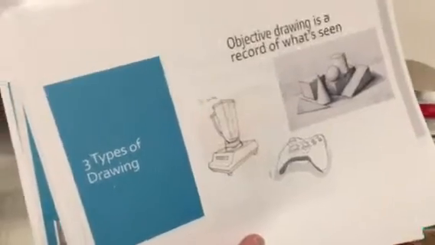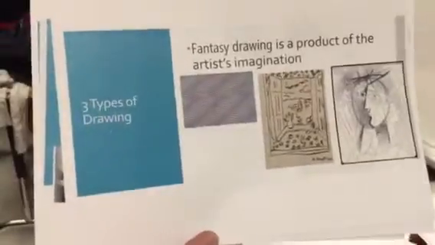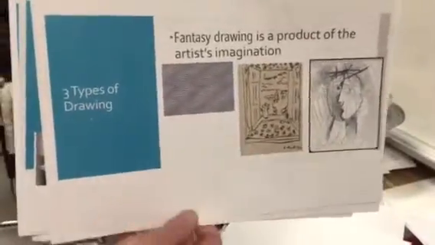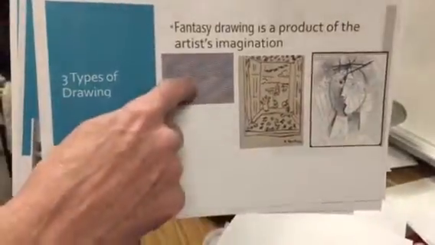Objective drawing is a record of what's seen. It's what you can look at and you know what it is. Here's conceptual drawing. It symbolizes concepts and ideas. This is an idea for the Gates to Monsters, Inc. So I thought the kids might like that. But just ideas, not necessarily what something looks like. And then there's fantasy drawing. It's a product of the artist's imagination. This is a Matisse. This is a Picasso. And I can't remember who this is, but it's a famous artist. The kids will be into it because it really is all just lines and colors. It's not three-dimensional, but it looks it.